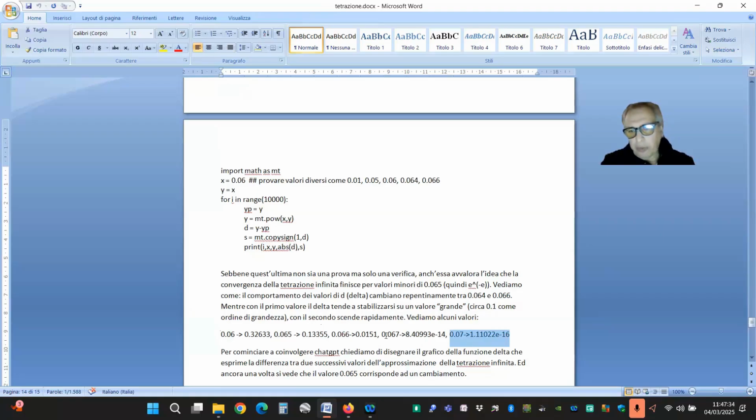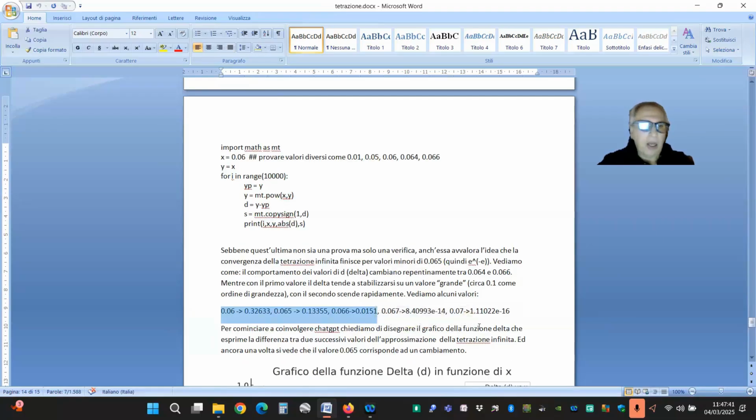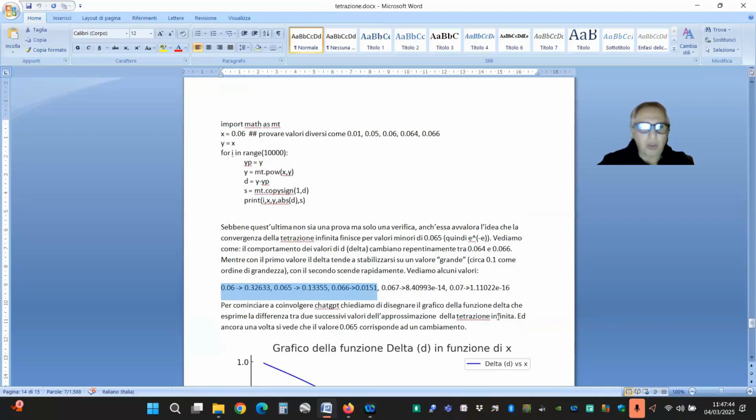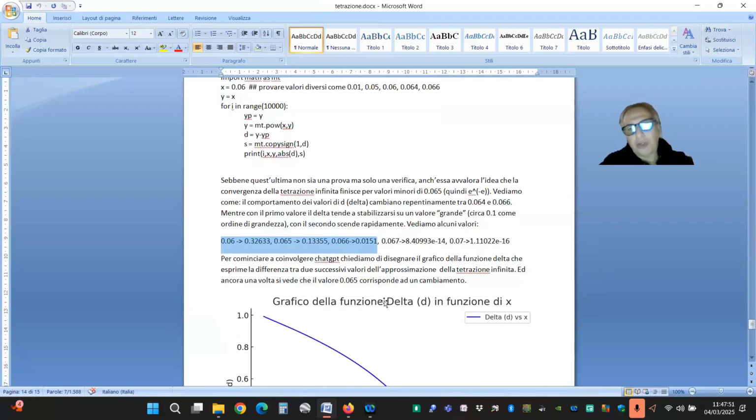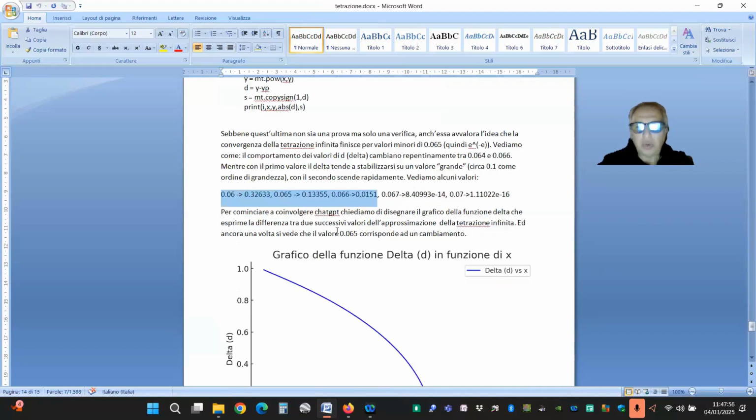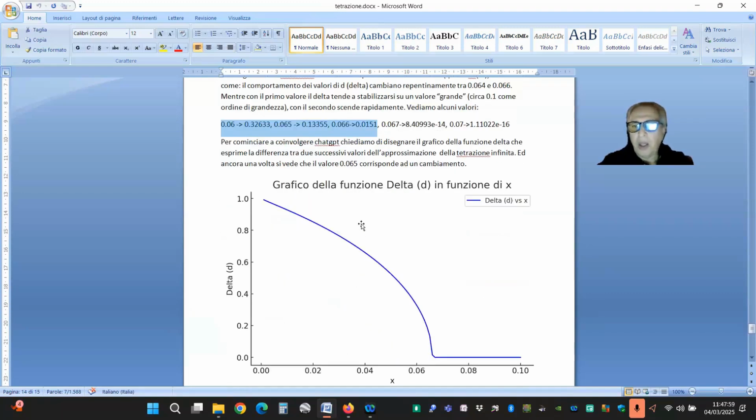So while these values make me think of a convergence, those values make me think of an oscillation. It is legitimate to say this, and to see the topic even better, this time I asked ChatGPT for help just to get started. I wrote this program myself, and I had it completed by adding the graph of the function.